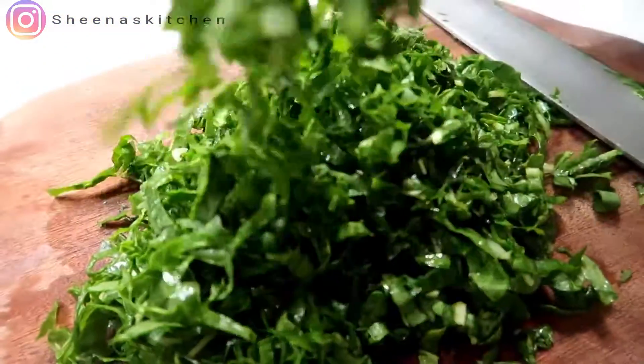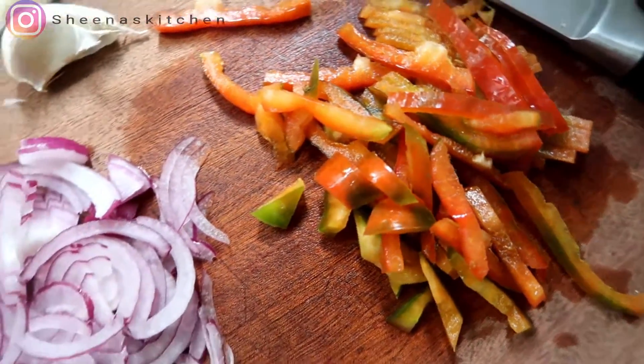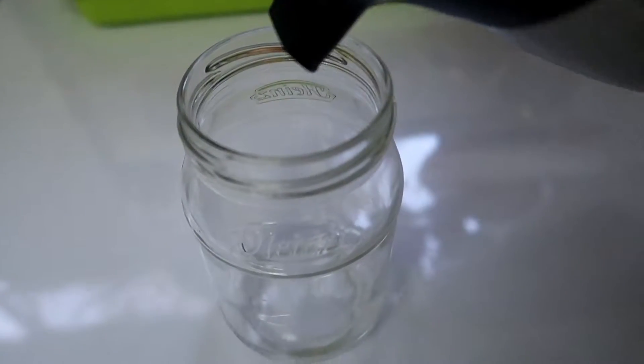The meal plans I'm sharing are meant to give you ideas and inspire you to think about different combinations using what's already in your fridge or pantry — just use them as inspiration. I'll also be leaving recipes for some of the meals down below in the link. To start off, we're beginning with breakfast.